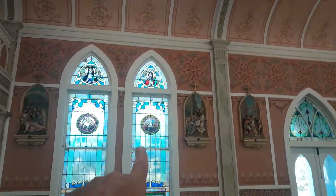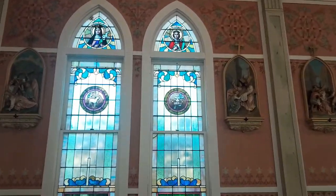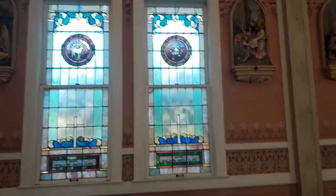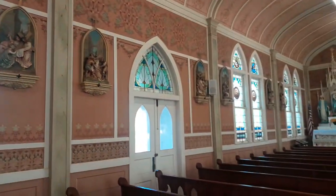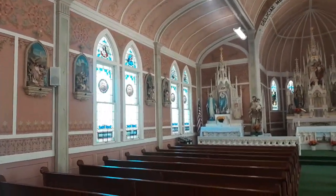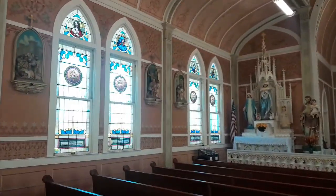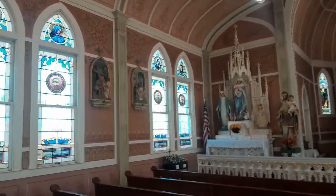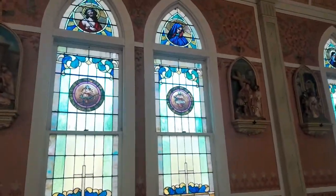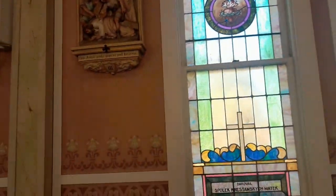Now that one is basically the symbol of the commandery of the masonry. In fact, I've got a ring that has that exact symbol. The cross is slightly tilted. Of course, the commandery is a Christian organization within masonry. Kind of a militaristic background with the uniforms and everything, but that is one of their symbols. And also, so is the heart with the knife through it, which is what that one is. Not so much the rest of these.